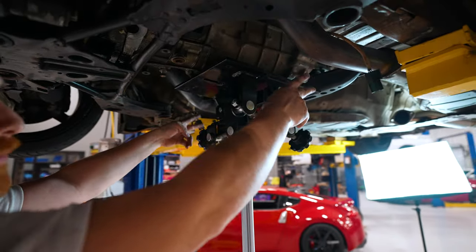So now let's go over to the transmission to do the throwout, and let's talk a little bit about clutch forks. With the noise that Dave was having, we thought the throwout was probably the main culprit. It's definitely worn and grooved. It's got some issues, but the clutch plate hub ended up being a lot of the chatter. Still, while we're here, every clutch kit comes with a new throwout bearing, so we're going to swap that out.